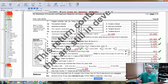is we would have to decide, what do we want to do? Do we want to deduct this currently as a repair, or do we want to expense it, or do we want to capitalize it and depreciate it over a number of years? Well, the QBI deduction right here, as you can see, is $1,678. Well, if you take it, it goes down to like $173, $163, some lower number. It might not make sense to do that.